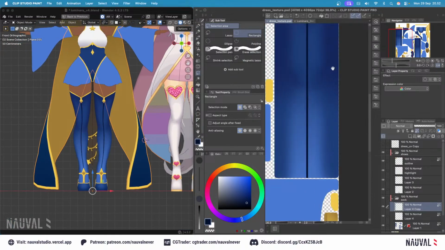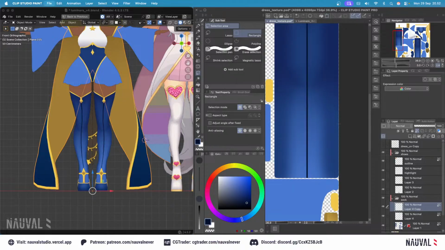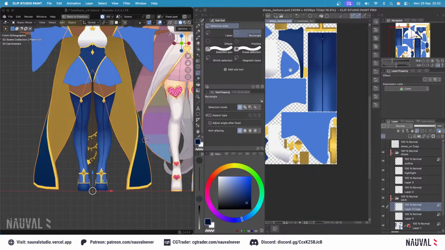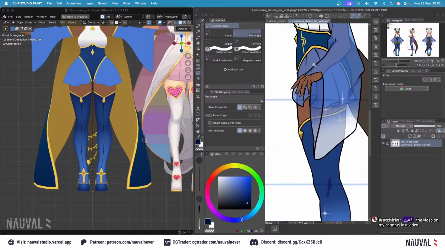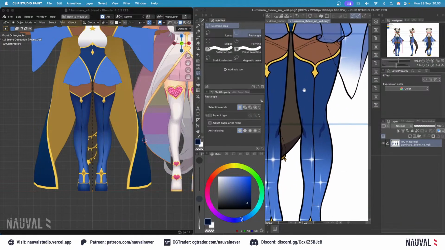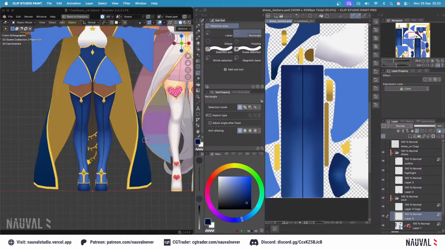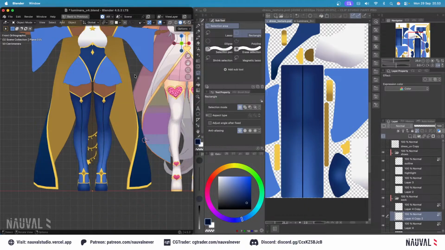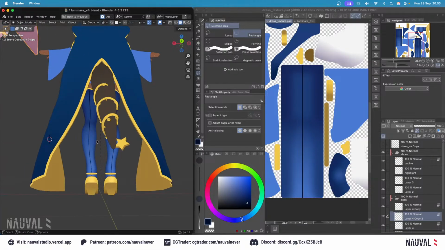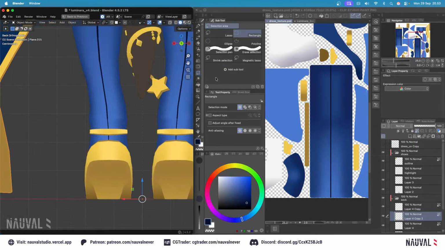Yeah, that's probably too thick. 150, let's see. Oops, I pressed the wrong button.